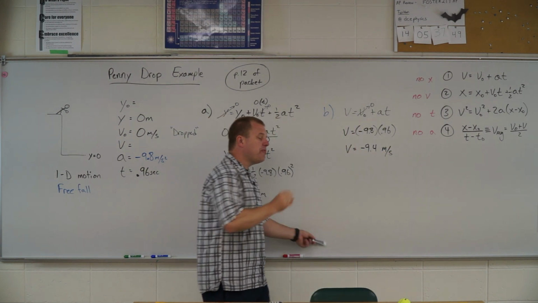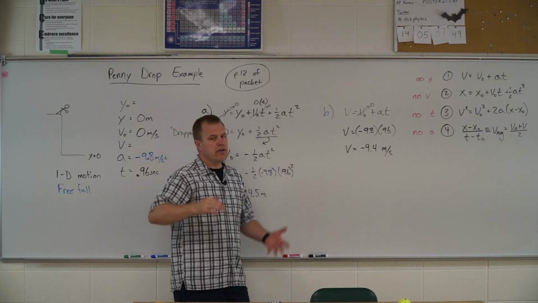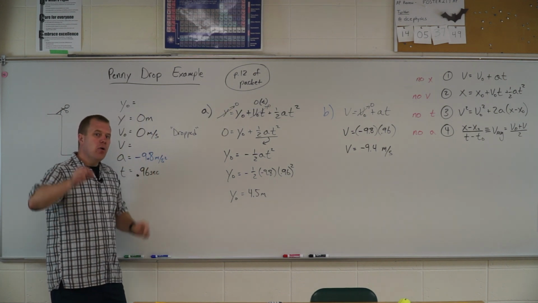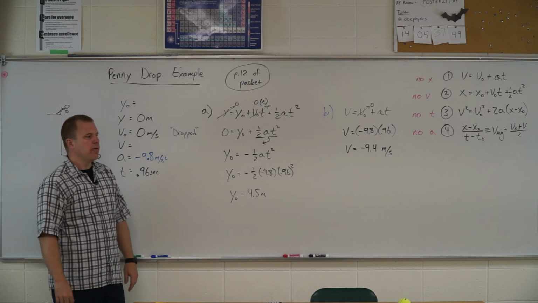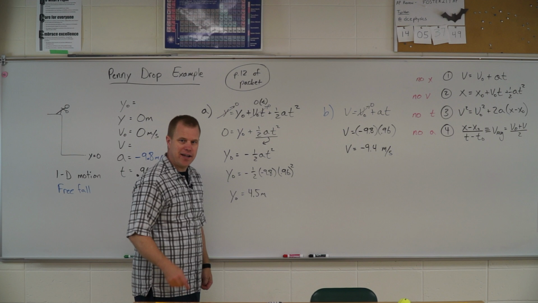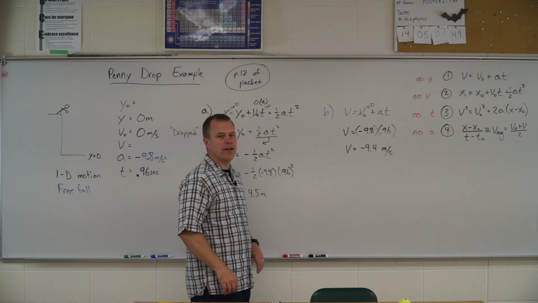Down. Now this is how fast it's going when? The instant before it strikes the ground. Again, when we're doing these free fall problems, when we're saying that acceleration is negative 9.8, we're talking about the instant it's released to the instant before it strikes the ground. Every once in a while I'll get someone to say, well, hit the ground, final velocity 0, Mr. Foster. No, we're talking about the instant before it strikes the ground, okay?